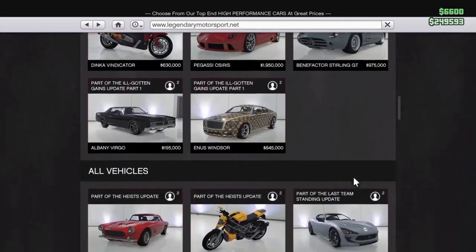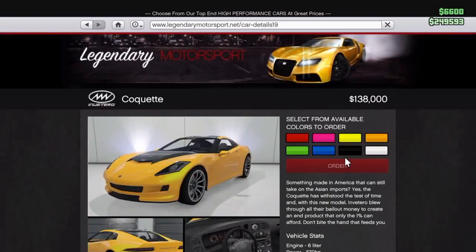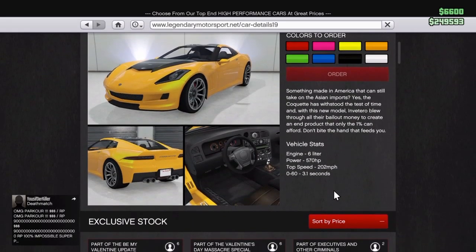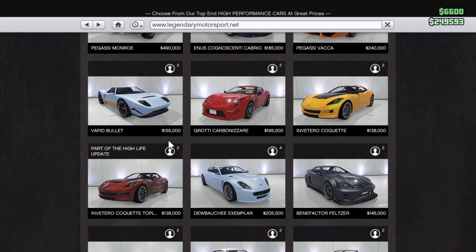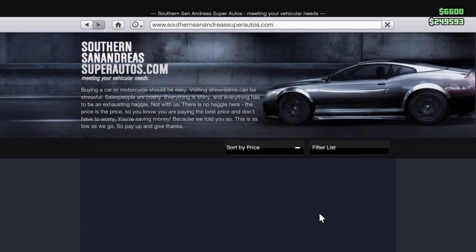I know people have pretty much written the Bullet off as a car and we take that as read, but just sort of comparing that as a supercar entry and this is a sports car. So this is the Coquette, and again that has 202 mile an hour top speed, 3.1 seconds 0 to 60 and 570 brake horsepower, so loads of power and plenty of speed. Now, it's always interested me that those two classifications sit, one in the sports car in the sense of the Coquette, one in the supercar in the sense of the Bullet, and roughly similar price, give or take a couple of £1,000. So, third car in the mix is going to be the race car.